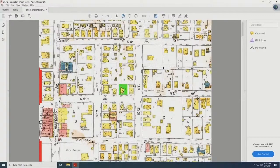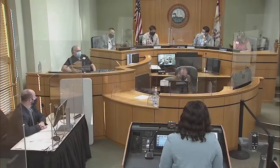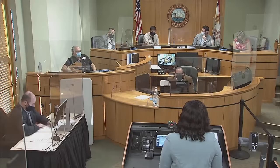So a lot of the fences that were shown, I believe, were in this area prior to the expansion to the north. I don't believe any of the fences that were shown today are under a violation, which leads me to believe that they were approved and meet city code prior to the area expanding to the north. Got it. Thank you. No further questions.